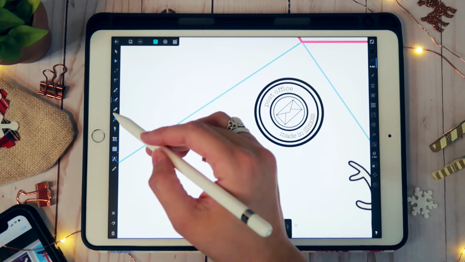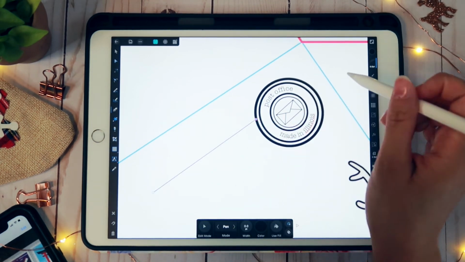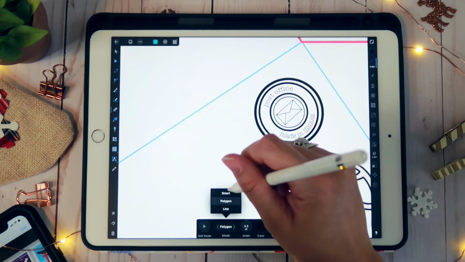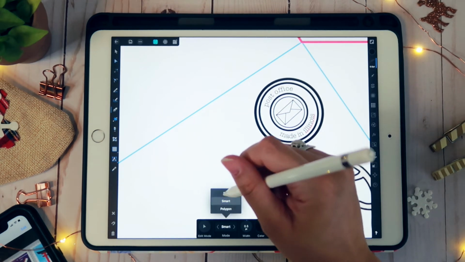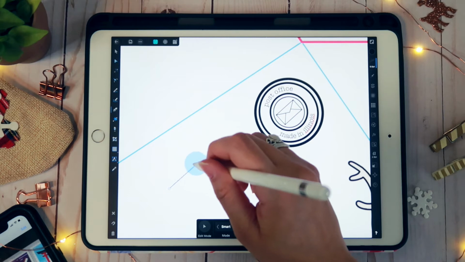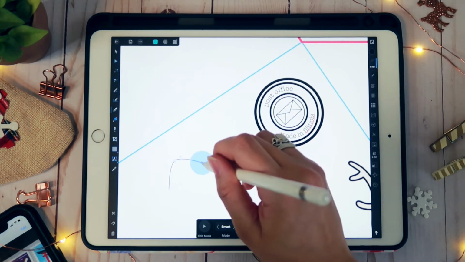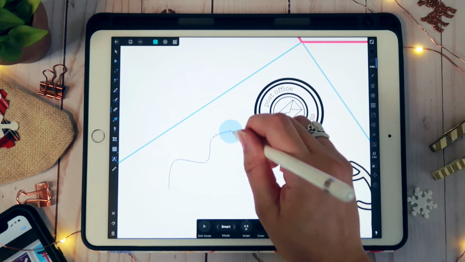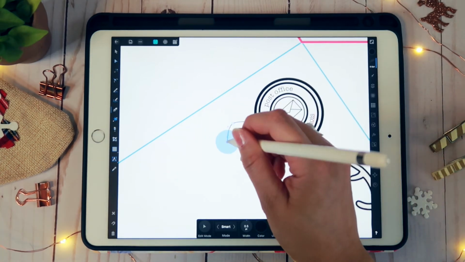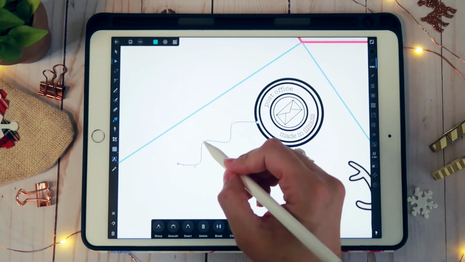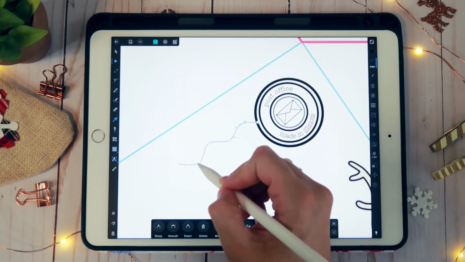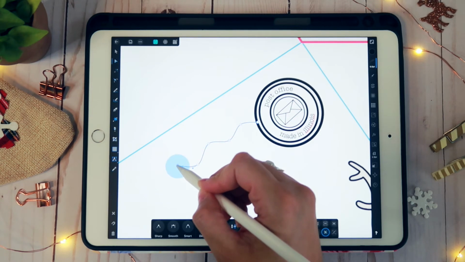So I'll select my pen tool, and in my lower options, I'm going to change my mode from pen to smart, and that will allow the pen to know that it's supposed to be creating curves. Then I'll create a zigzaggy pattern, and adjust these with the node tool so that I can soften them and they look the way I want them to look.